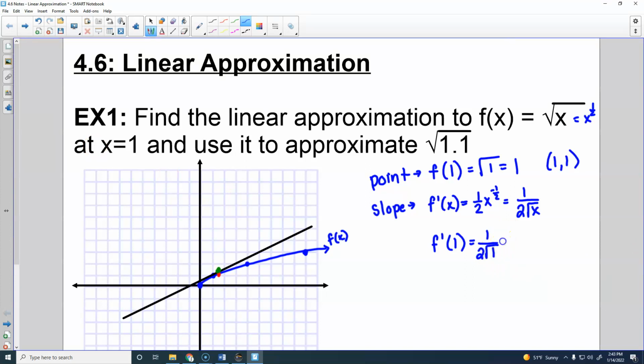And how do you get the 1 over 2? Because this has a negative exponent, you're going to take it and move it back down to the bottom of the fraction so it goes down there with the 2. And then the to the 1/2 power is the same as a root. Okay? So whenever we plug in 1, we're just going to get 1/2 here. So there is the slope that I'm going to use.